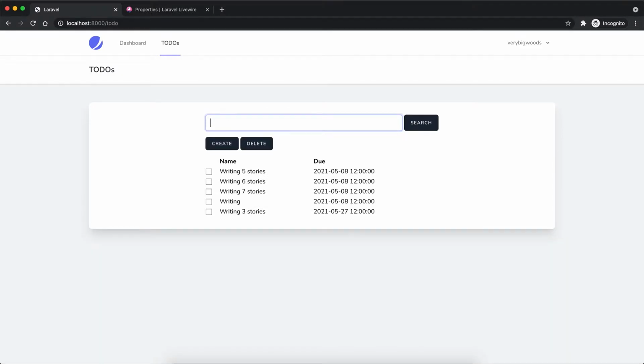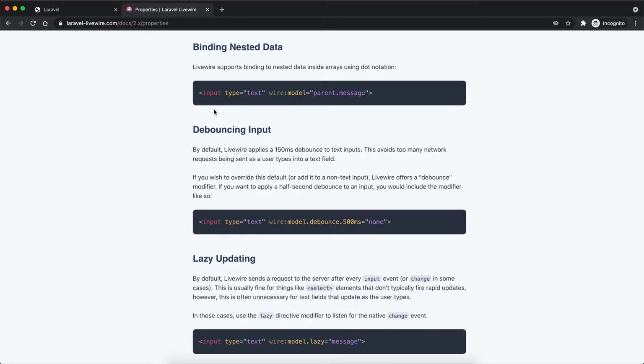So this is what is done at the moment. Every time you type something, it will trigger a call. Sometimes it's very expensive, especially in a production environment. You don't want the user to trigger too much network traffic. So what we can do is hold the user for a small amount of time.